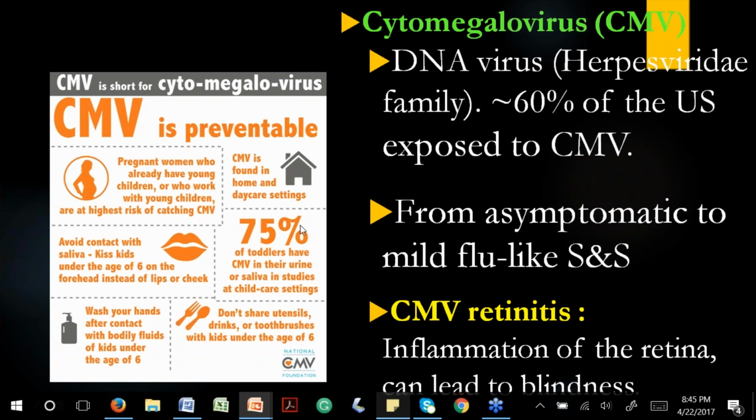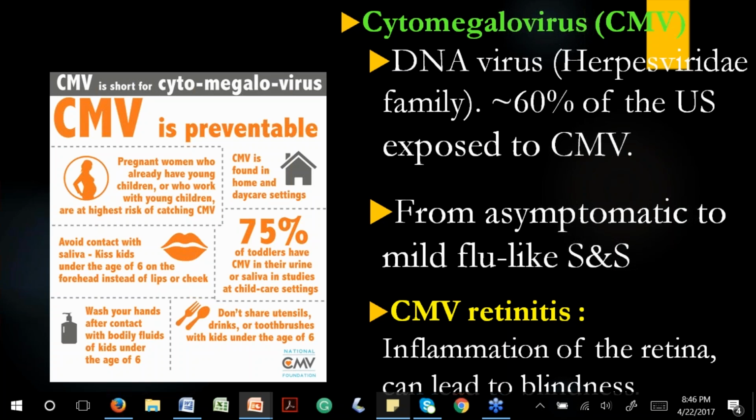Cytomegalovirus can be transmitted by kiss or droplets or saliva, and that is very important in pregnancy. A pregnant woman can get the cytomegalovirus, and it can produce deafness, blindness, and mental retardation in the fetus. So to prevent it, we need to avoid contact with saliva from kids. The kids are mostly the ones who have this cytomegalovirus. Do we know that they have it? Mostly not, because the signs and symptoms are similar to a simple cold.